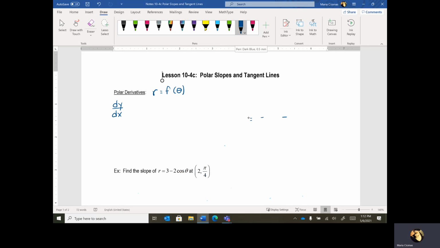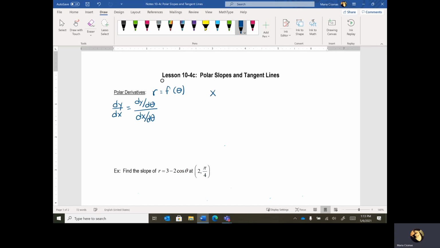That means in order to get the traditional derivative, we're going to need to think of it in terms of dy d theta over dx d theta, right? Because then the thetas can cancel out. And we did that same kind of process with our parametric derivatives. And it's not going to be a big deal to get the derivative of y with respect to theta and x with respect to theta, because we know the polar conversions for those.